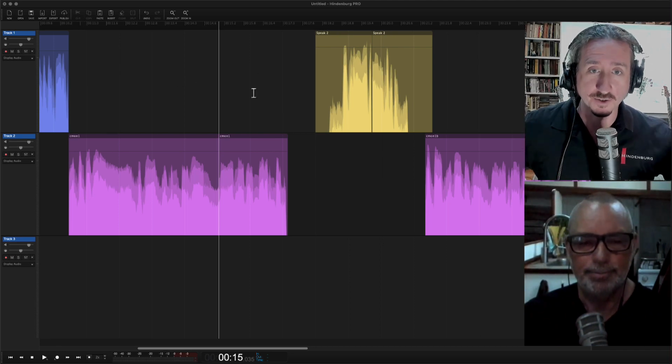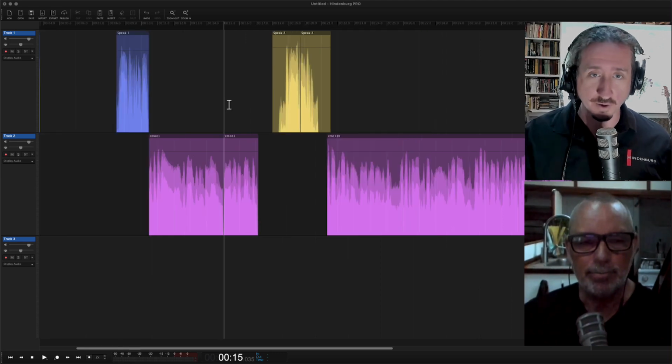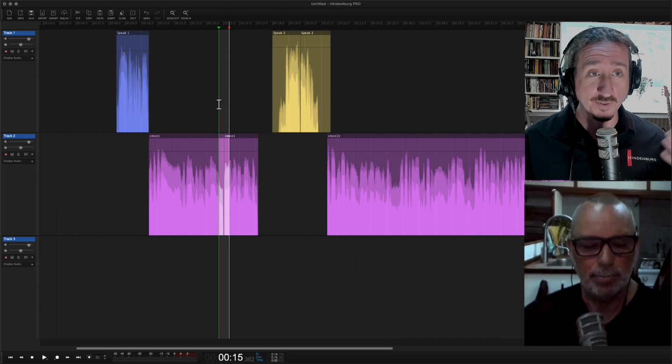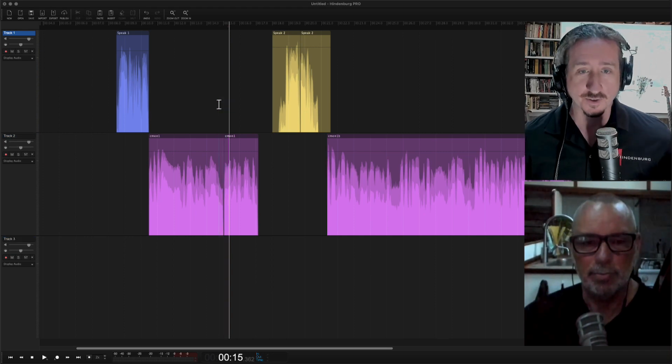So very, very handy tool there to just cut things away, have it go on all tracks. You may have noticed that there were just key commands for everything, even many of these features that are kind of hidden, so to speak.